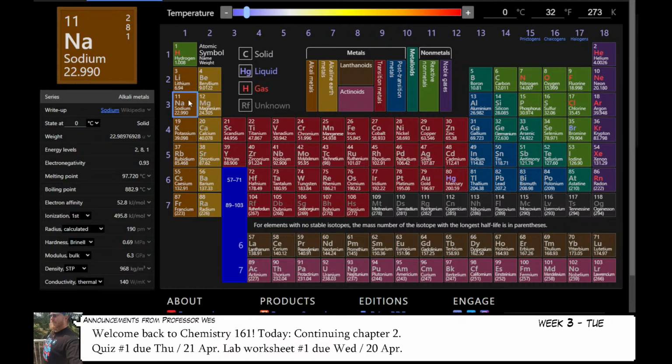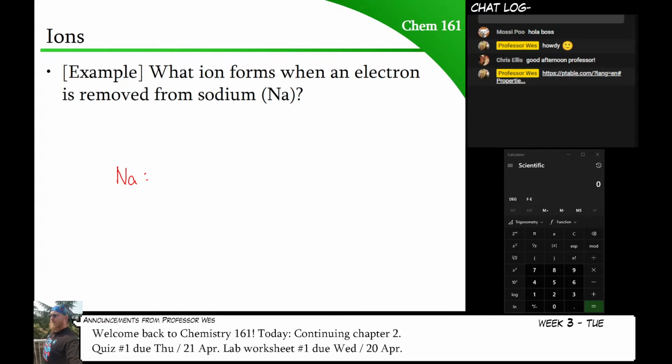First, let's find sodium. Remember that the atomic number tells you how many protons sodium has, or any element. So I'm going to start with that. So sodium has 11 protons. P plus is the symbol for proton that I use. I'm not sure if that's universal, but this is fine for now. We also know that neutral atoms have the same number of electrons. So sodium has 11 electrons in it too if it has 11 protons. So there you go.